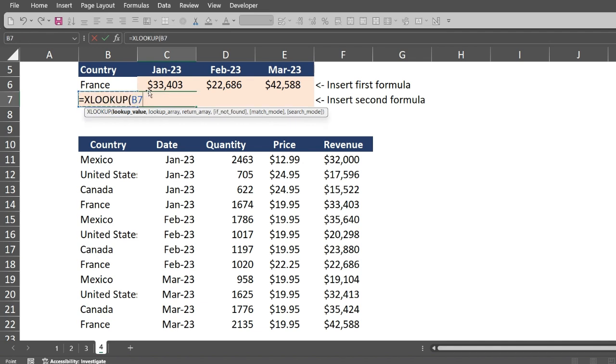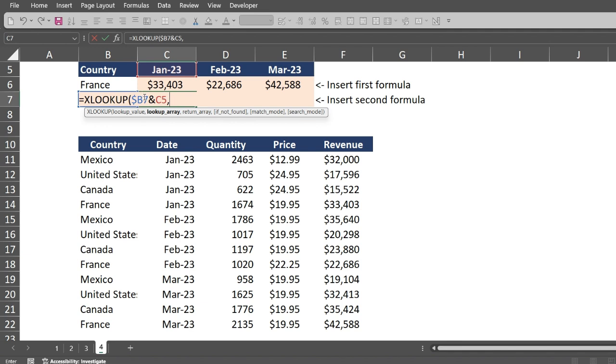Since we're going to be dragging it, let's make it mixed referencing. Press function F4 3 times. Also we are going to be needing these dates. So we use the ampersand sign to join it with our dates. Click on date. So that is it, comma.